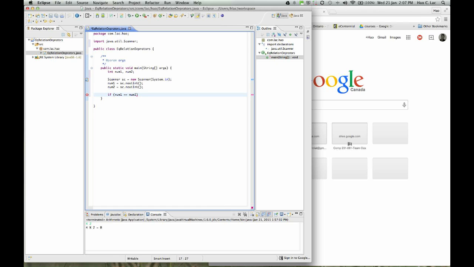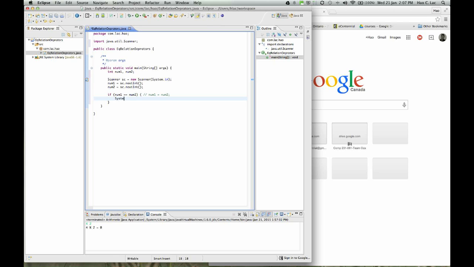This is not the same. This would be an assignment. See, this statement here means the value from num2 is assigned to num1. So after this statement is executed, they both share the same value. Right. So just as a side note there.